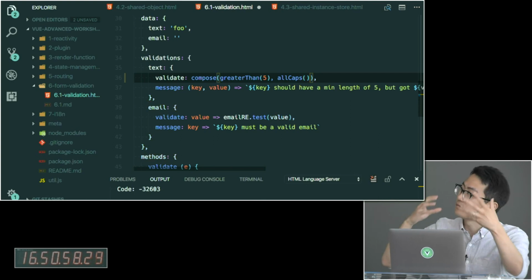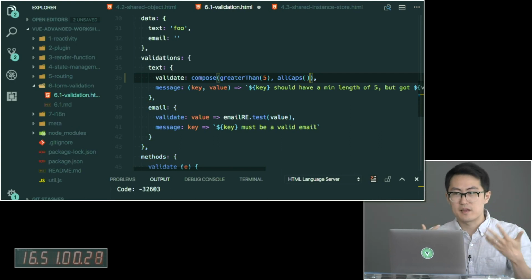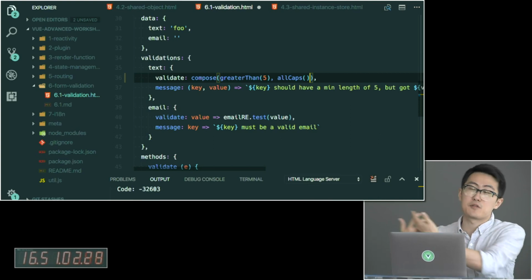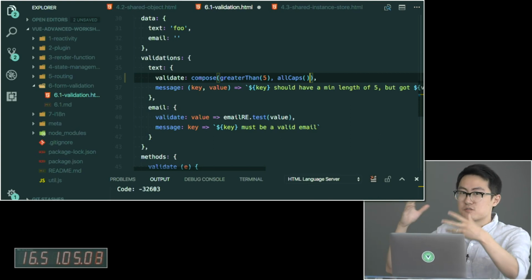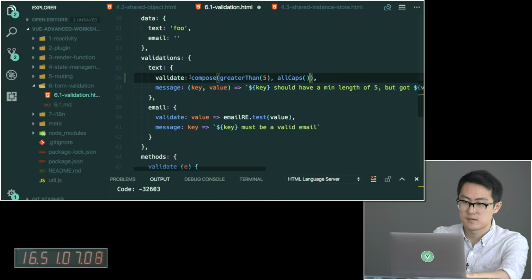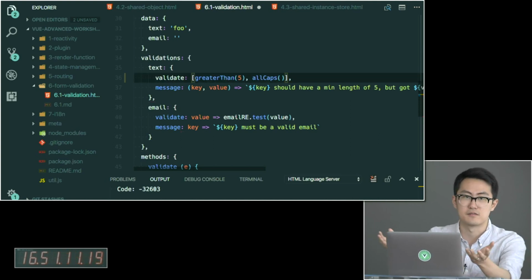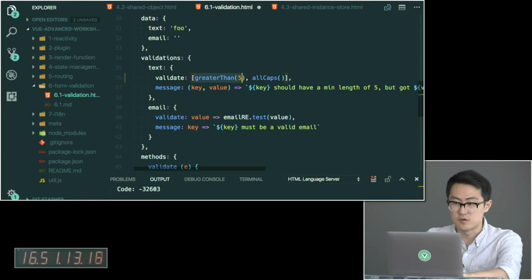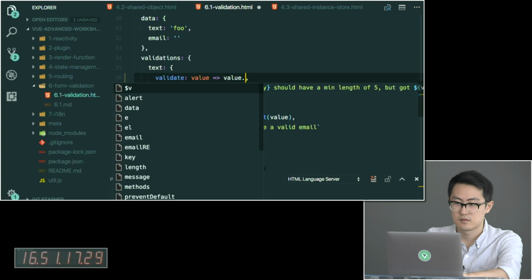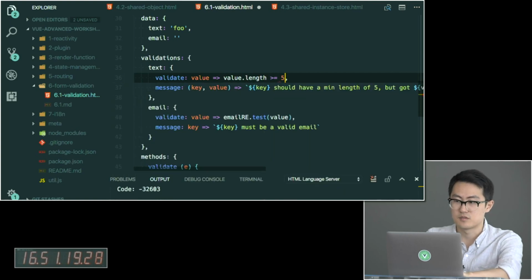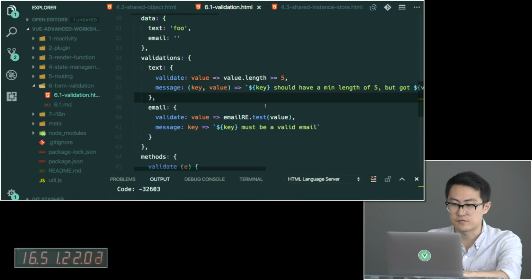So in JavaScript land, you can play with your creativity and compose all these validation rules and make them work together. Or you can make your plugin more powerful by accepting an array of validator functions. That's all up to you. But for now, we're just going to do value. It must have a minimum length of 5.